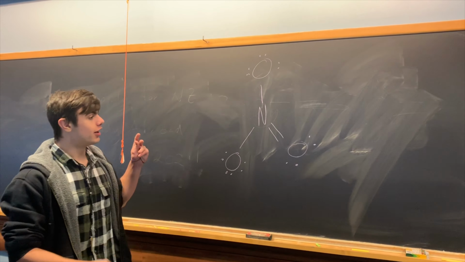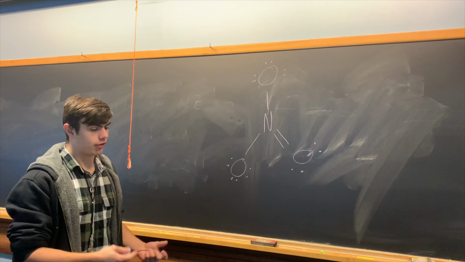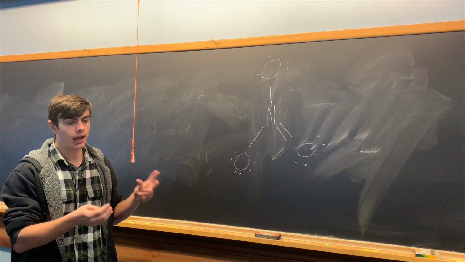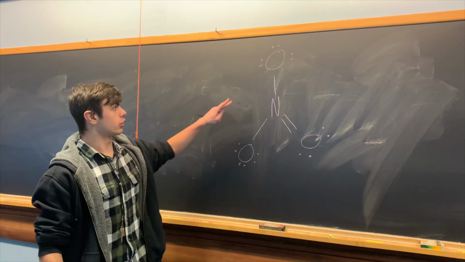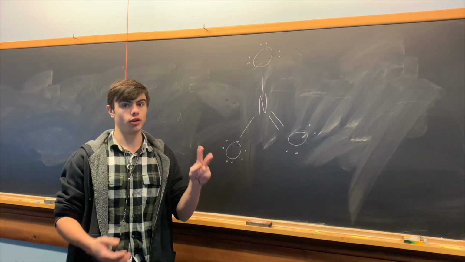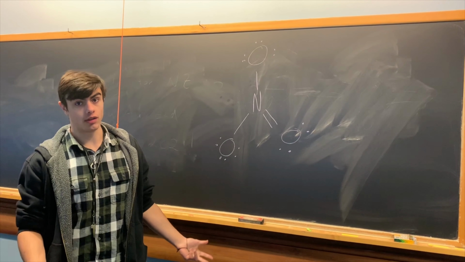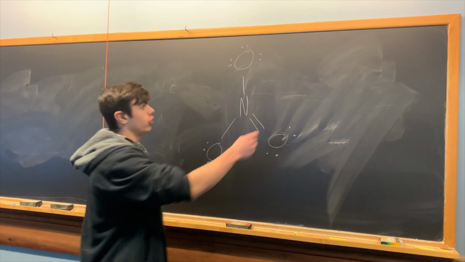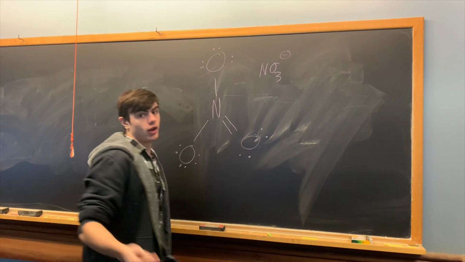So what we have here is nitrate. An important thing about valence shells and formal charges is the octet rule, because having 8 electrons in a valence shell is very stable. If you count, with each bond counting as 2 electrons, you'll notice that each of these has 8 electrons, which is perfect, which means all of these are stable. But you'll notice nitrate, NO3, has a charge of -1. So why is that?